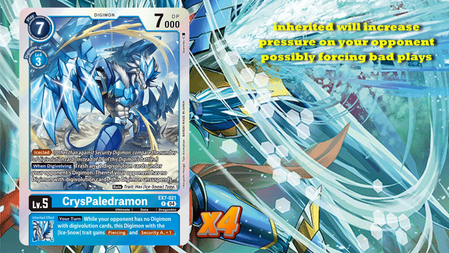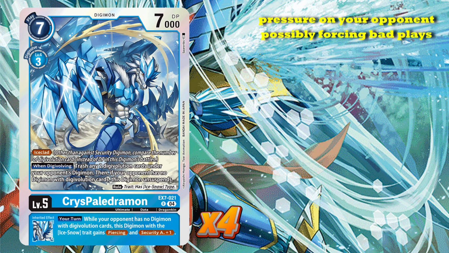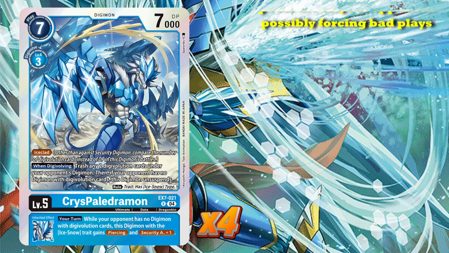And then on your turn, if your opponent has no Digimon with Digivolution cards, this Digimon with the Ice Snow trait gains piercing and security attack +1.